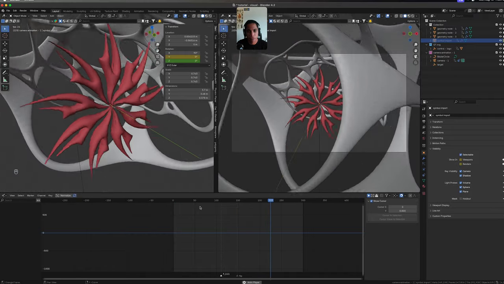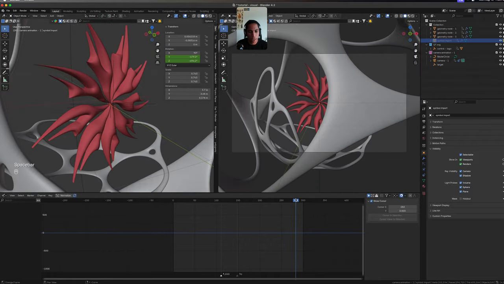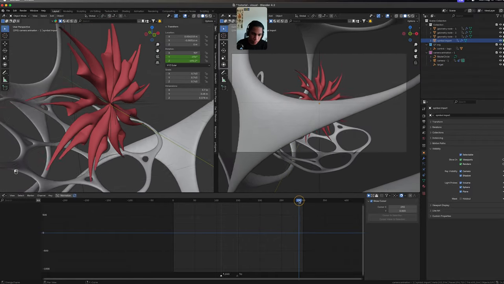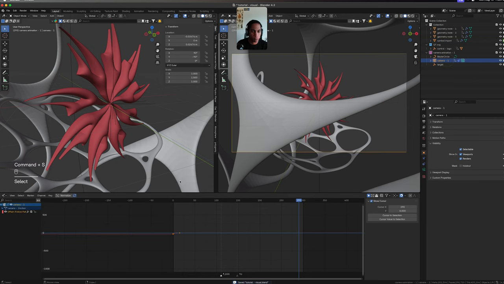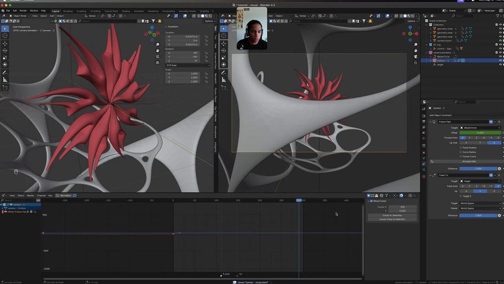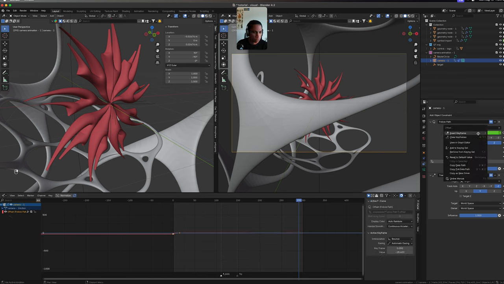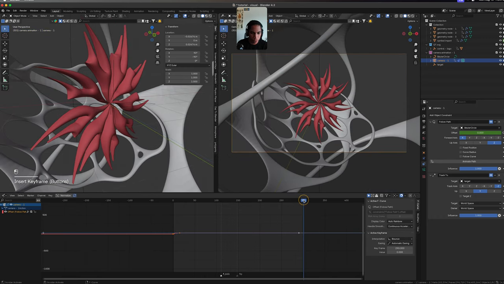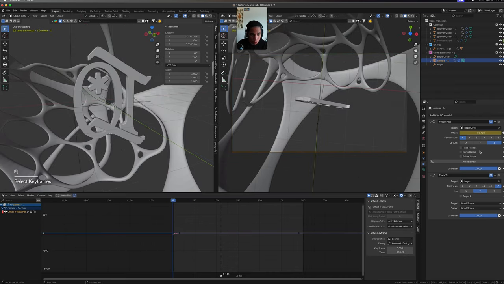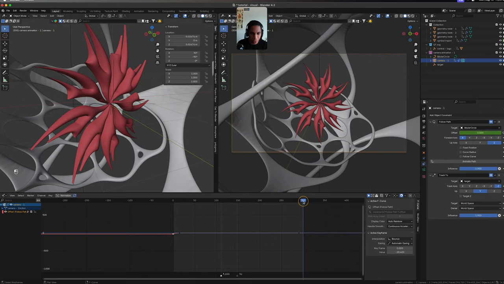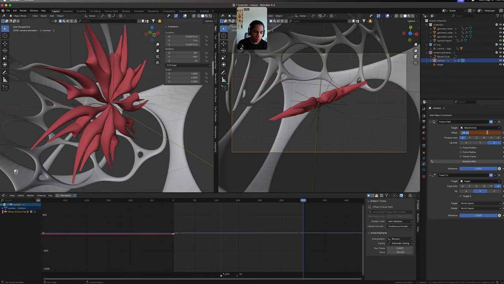And then maybe we can just have it. What we'll have the camera do again is probably right around here. So let's go back to our constraints. Let's just insert a keyframe. At 300, we're just going to have it. Can we actually just have it go back to what it was? Maybe go back to what it was, like times two. So go here. Let's insert that and see what that's like.